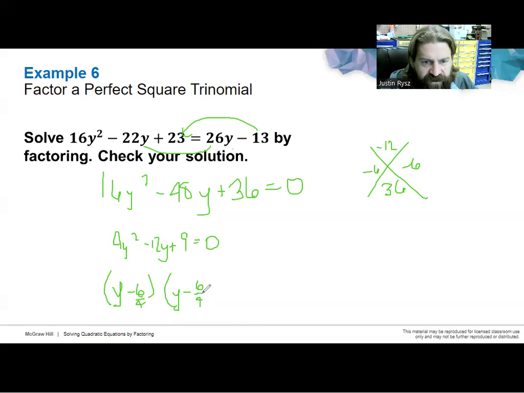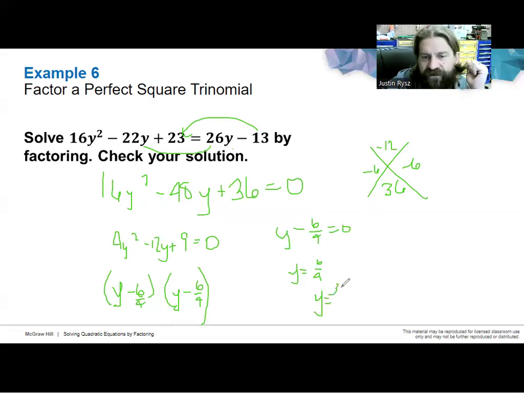Now, technically, we should simplify these before we slide them. But if you think about it, if we're going to solve this, are we going to get any answer different in either one of those? No, we're not. And if we're going to solve them, it really doesn't matter if it's not simplified yet, because we're going to solve and we're just going to add that over. So y is going to equal 6 over 4, which now we can reduce at the end and get y equals 3/2, 3 over 2.